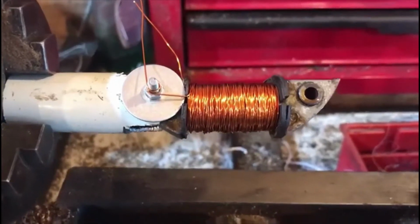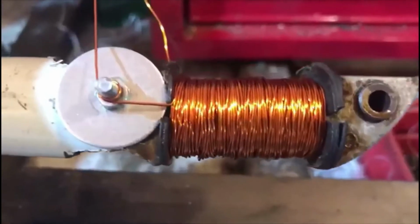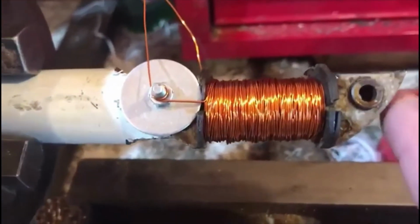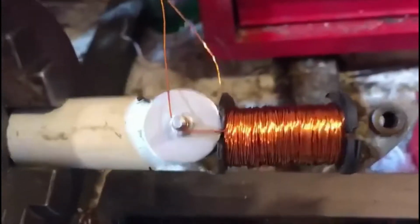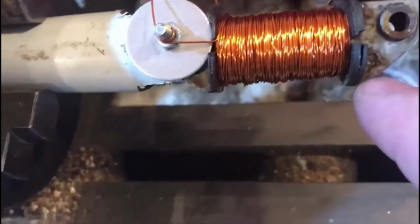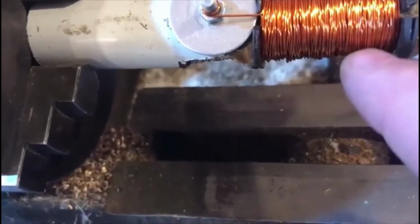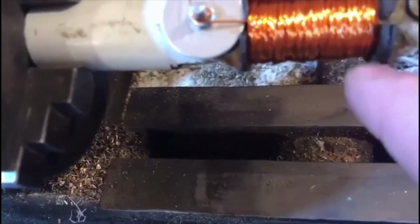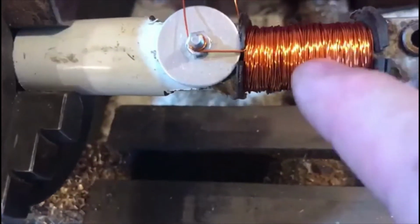There we are. It's got 400 turns on it. And I think it's just about right. It's not proud of the wires. The wires here are not proud of the insulators, and are not proud of the arcs there, because that's where the flywheel runs. So you don't want to come up to here, else the flywheel will start rubbing on the coils, and I've got to put some insulation on it yet. So it's not as tight as I like it, but doing it by hand, it's not bad that.